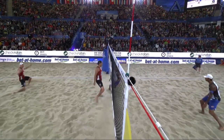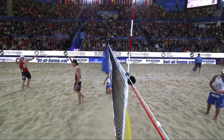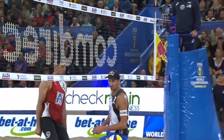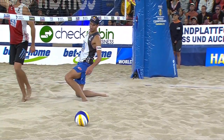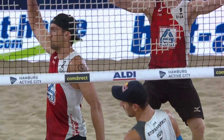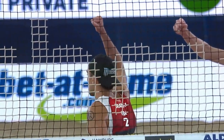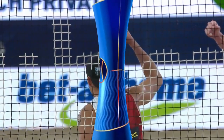You know, Nick, I'd like to see this combination more often because I think in terms of Trevor Crabb, I think he's a better blocker at the net. I think Tri Bourne is a better defender in the backcourt. They both can do both, there's no question about that, but I think the strongest combination is that right there.